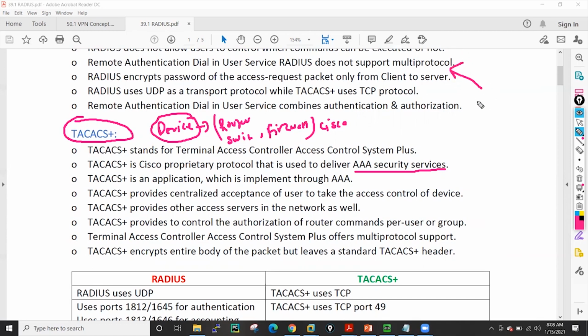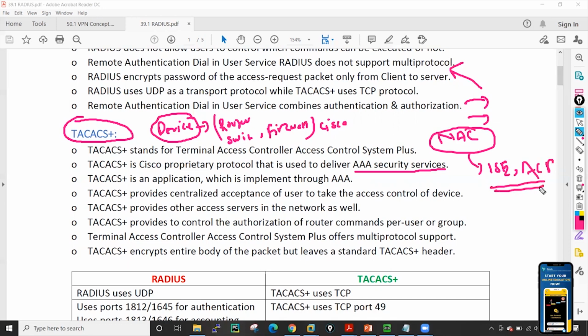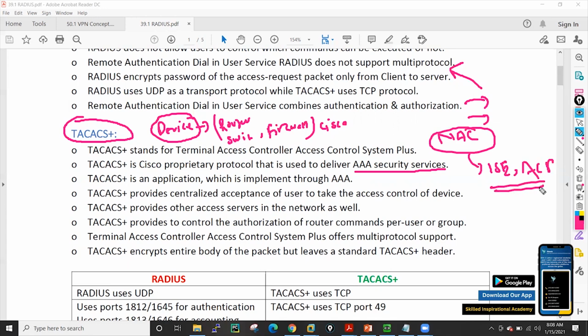RADIUS is also used for device control, and for configuring the policy for authentication and authorization, we generally use some kind of NAC solution, like Cisco ISE or Cisco ACS. These are the solutions we use if we want full-fledged control.